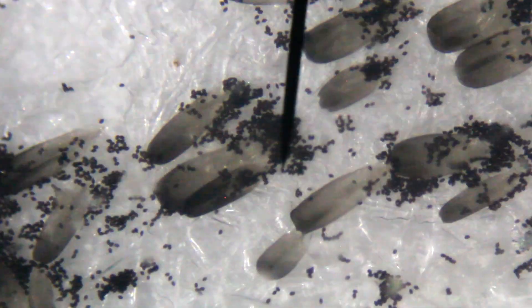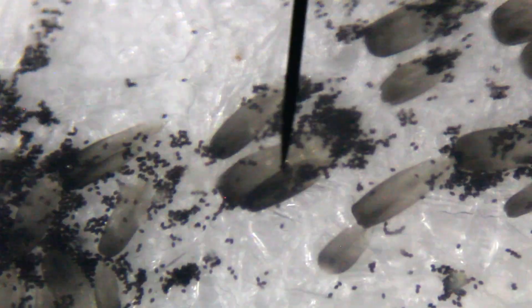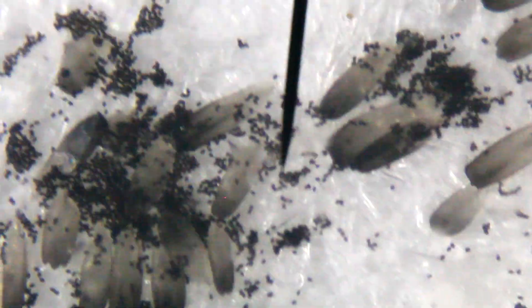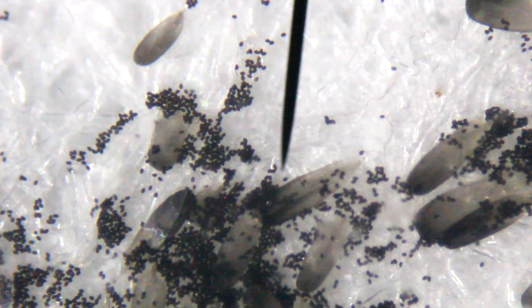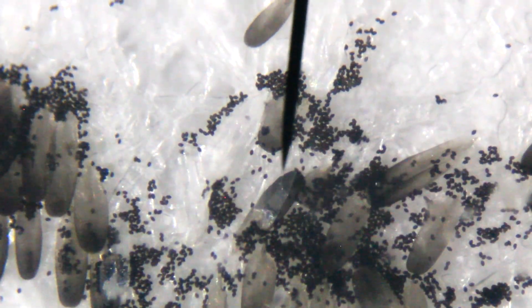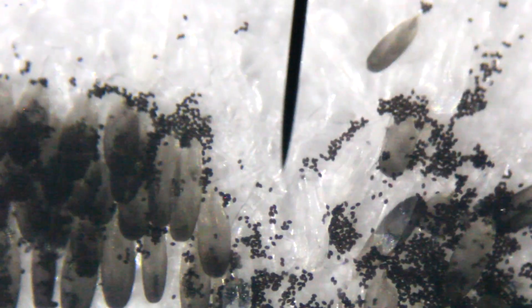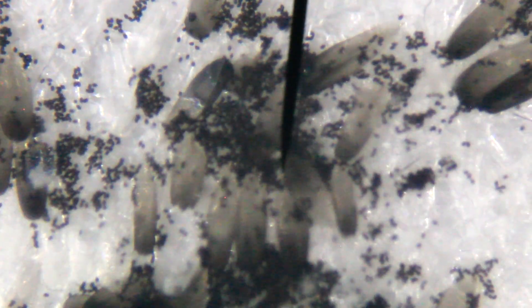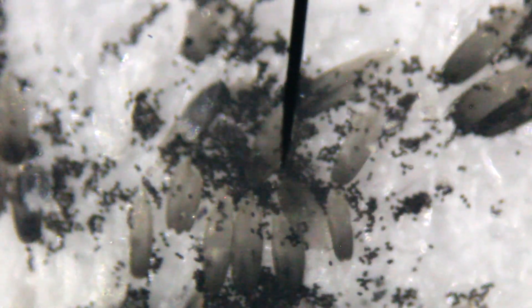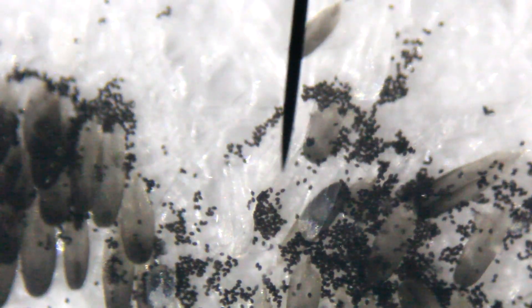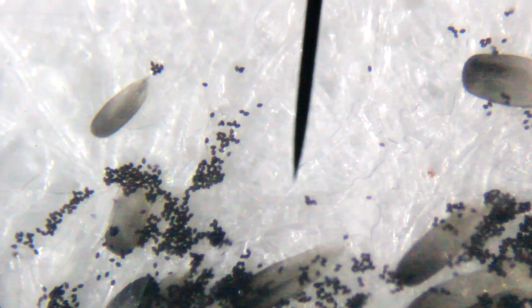So, it only takes one of these to be ingested by a caterpillar, and that caterpillar is then infected. People have asked before too, so what can you do once they're infected? And the answer is nothing. It is going to be an infected individual. When the spores then are multiplying during chrysalis, the adult body is forming. Some of those resources are going to multiply the OE spores. And then the adult does come out with the OE spores on the external part of the body. So, that's what they look like. But, those clean tests, it's a reason to celebrate. Let's let these guys out.